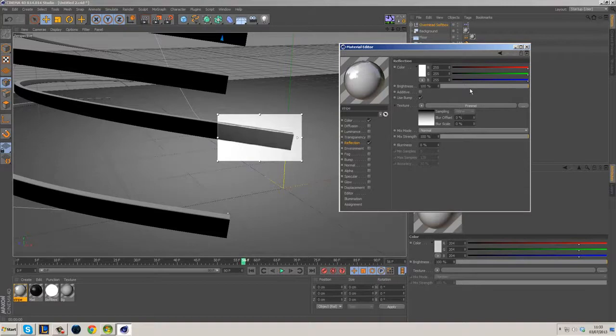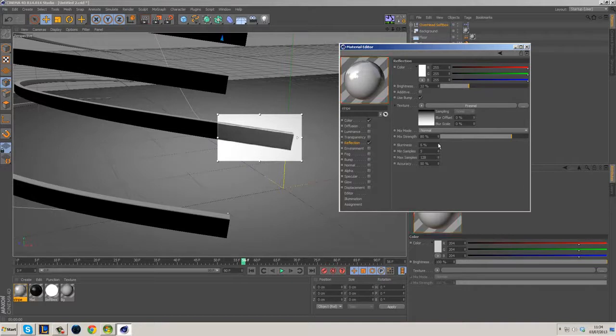Now if you want to reduce this, you just need to reduce the intensity of the brightness and mix strength to bring it down so you don't have as much. So this bottom one here, mix strength, will actually change this texture here. If it's 100%, it's going to have no reflection dead on. If it's down to 0, then it's going to basically act as if the texture isn't even there. So you kind of want to balance this out. Again, personal preference, creativity, knock yourself out with it basically.